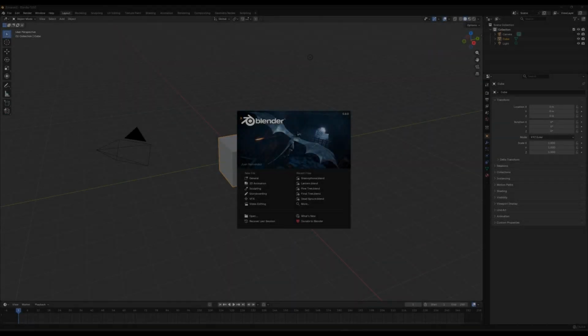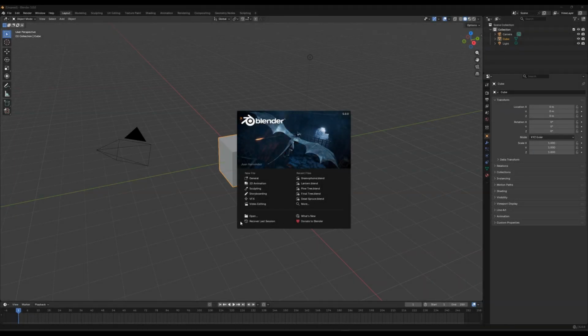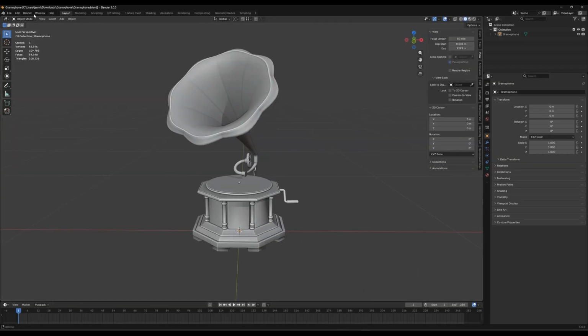Okay, so now let's prepare our asset for the texturing process. Let's go to recent files here, and in my case, it's just the Gramophone blend. Just in case you don't have the file, feel free to go to the resources in my lecture, where you're going to have this file available to download. Just get this one, open it, go to File, and then Open here, okay? And then you're going to have something like this.